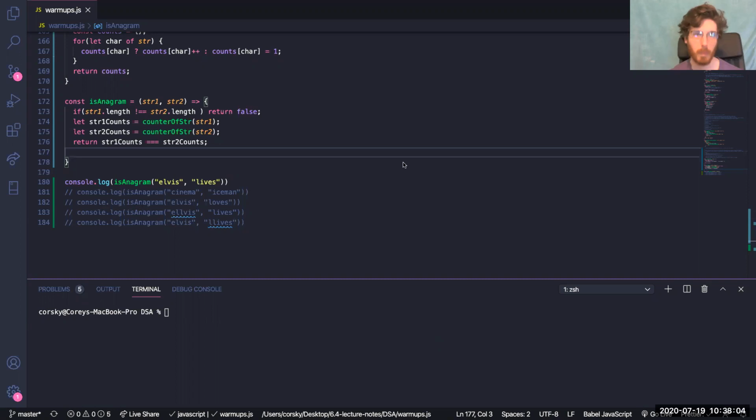Like, why? Isn't it that they're pointed to an exact address or something? So string 1 counts points to one address and string 2 counts points to a different address. So if they're not pointed to the same address, then they're not the same, basically. Exactly. Right.